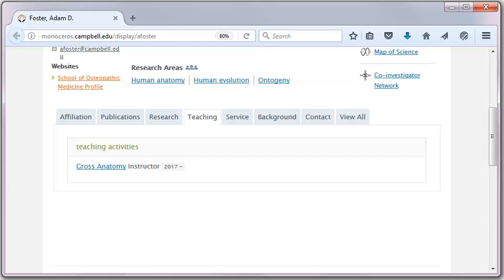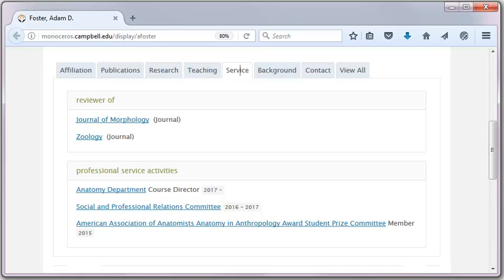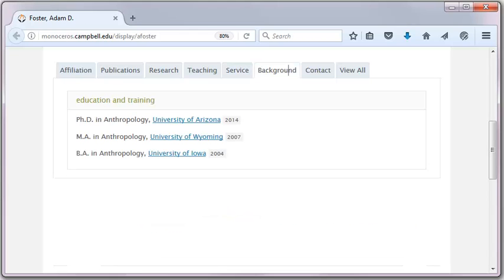On the Teaching tab, there's space for listing courses taught, plus it can list advising work and a space for a teaching summary. Under Service, it lists professional service activities such as committee work, professional peer review work, also room for community outreach and service activities. And Background lists educational background and any awards and honors received.